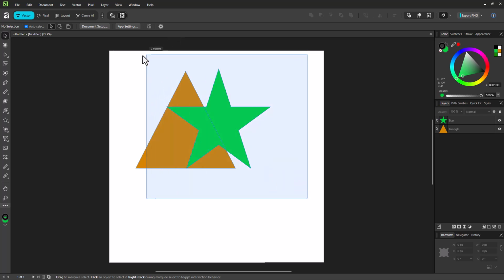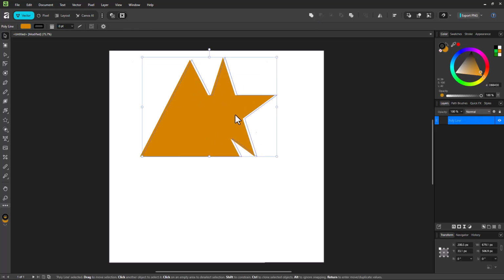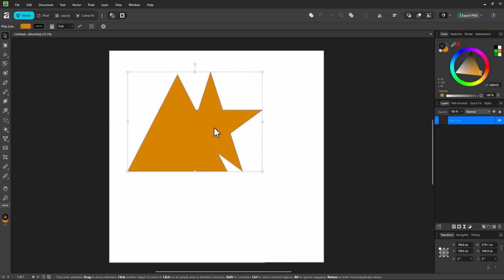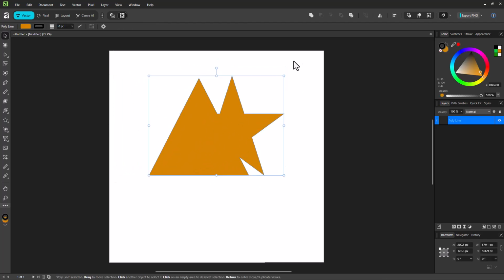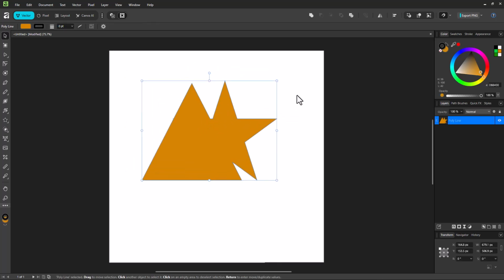So for that, you need to click and drag to select both of the shapes right here. Then go over here onto the shape option. You can see that I got these 2 shapes, and I'm in the selection tool. So over here on the top, you got different Boolean operations, like add, subtract, intersect, XOR, and divide. If I go to add right here, you can see that it merges with the layer beneath, and now it becomes a single shape with one path following, as you can see.